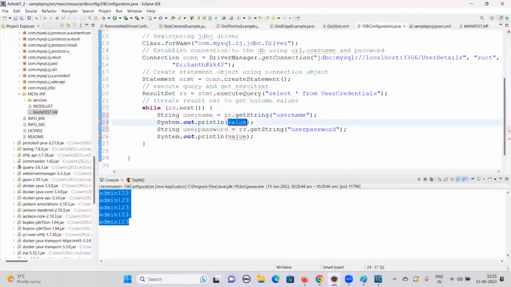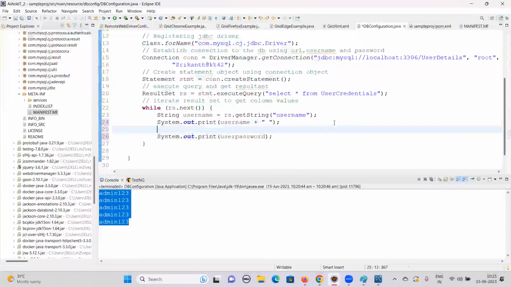Copy this, paste it here, copy this, and paste it here. I just want to print it. You can just use one statement at a time and then print it.